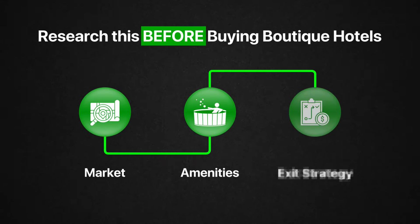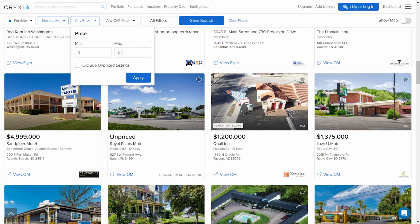And where your mind naturally wanders when you're getting into a new investment strategy is how you make sure that you'll be able to actually make money in the long run, or exit the property if things get a little shaky. Like many other things, you can overanalyze and be timid, or research enough to get comfortable with the risk and then act. And you probably know which one I chose, and I've successfully gone full cycle on 4 of these deals. So I've seen how these exits play out, and I want to get into that for you guys. And the good news is there are buyers out there, and that buyer pool is getting larger, which I'll talk to you about in a minute. So let's dive in. How it works depends on the purchase price.